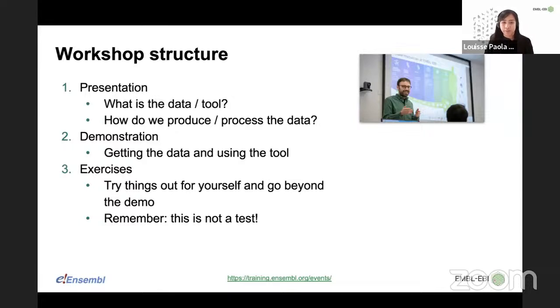All you will need for the workshop is an internet browser. Anything like Firefox or Chrome will work perfectly with Ensemble. After the live demonstration, I will give you some time to do some exercises. This is where you'll get a chance to explore the data yourself, browse the Ensemble database, and see what kind of information you can retrieve.